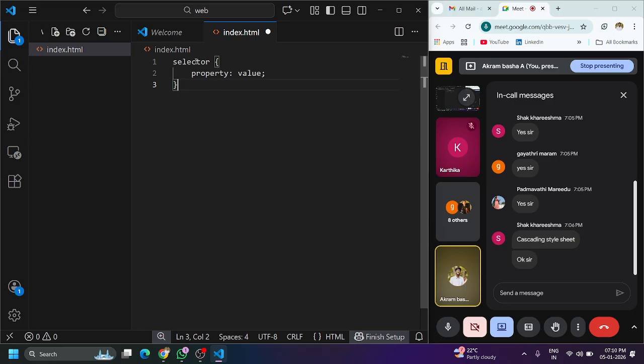For a car, let us assume the selector is a car. For the car, there will be some properties like color, then horsepower. If you make color the property, we will place some colors over here. Is this clear? This is the basic structure for CSS. In that format alone, we will be writing CSS. Is this clear?